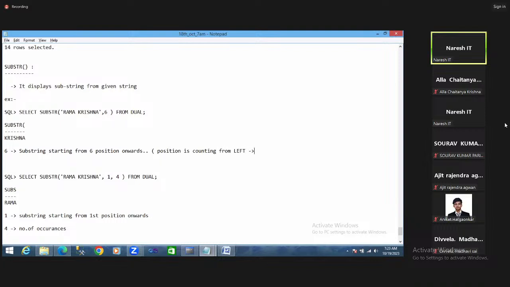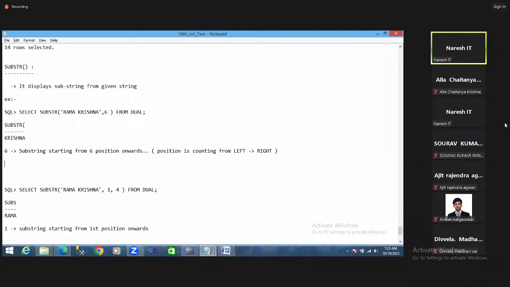By default, output displays left to right. By default, the substring output displays left to right. So 6 is counted from left to right, and the output also displays left to right only. This is fixed, sir, by default.